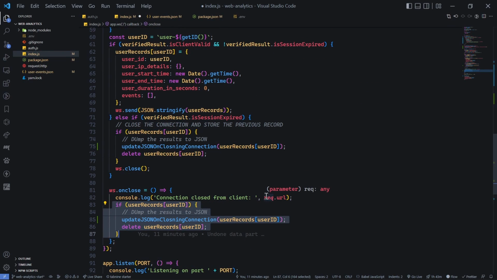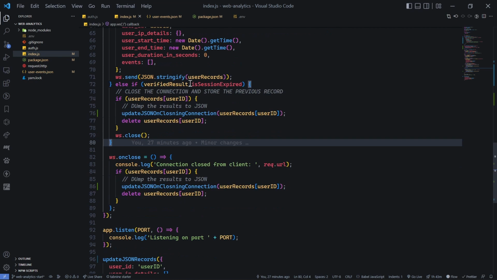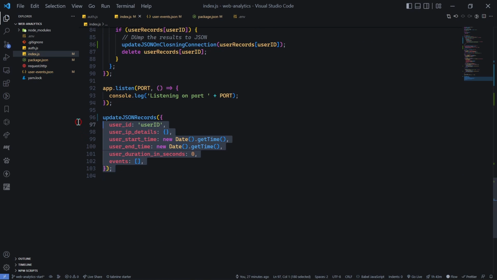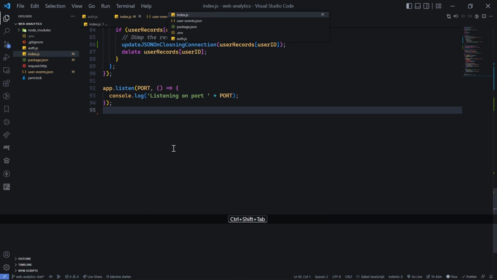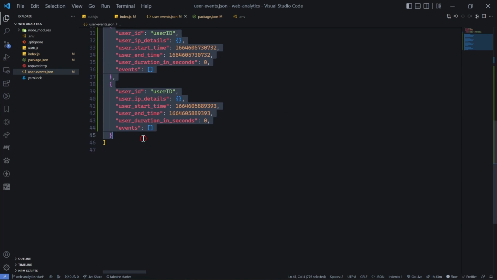So whenever the connection closes or it is closed by the client, we will do it like this. If the token expires, we will capture the data and go like this. This looks pretty fine to me. So this is about the connection opening and close. One time it would definitely write because we need to remove this entry, and now it would be more stable. So let's first go and remove the unwanted entries.